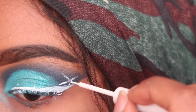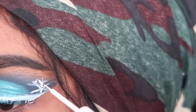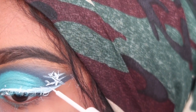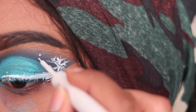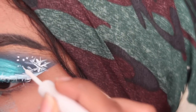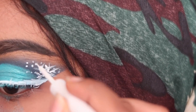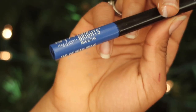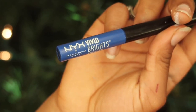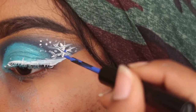Right now I'm creating the little snowflake, so I'm making an X and then putting a line straight down the middle, and then I'm going to create some little baby lines on the big lines that I made. It's just really very easy, very simple. Just make sure to have enough room. Right now I'm applying some little dots just to make it look like it's snowing all around the snowflake. I'm going to use the NYX Liquid Eyeliner in shade Sapphire, I believe that's what it's called, and I'm going to apply it right in the center of the snowflake.